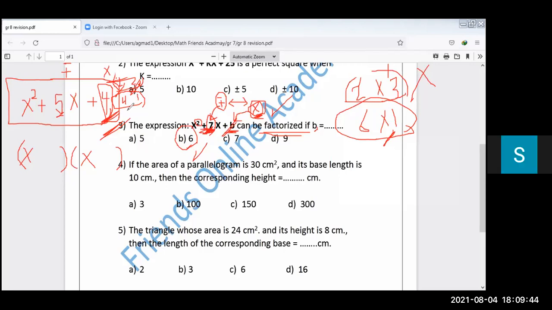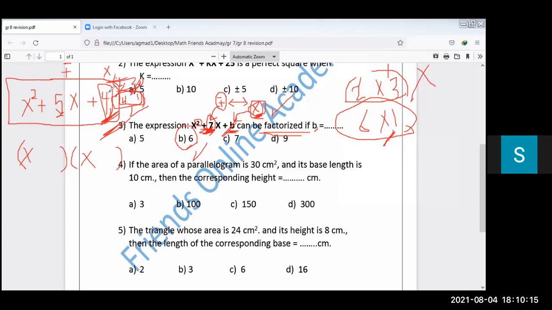Teacher, why 1? Because I think in all the factors that give me 4. 2 times 2 gives me 4. 4 times 1 gives me 4. Do you have another thing that gives me 4 in the multiplication? Teacher, you said 4 times 1 will give me 4, correct? Yes. So teacher, from where did you bring 4 plus 1 to give me 5?